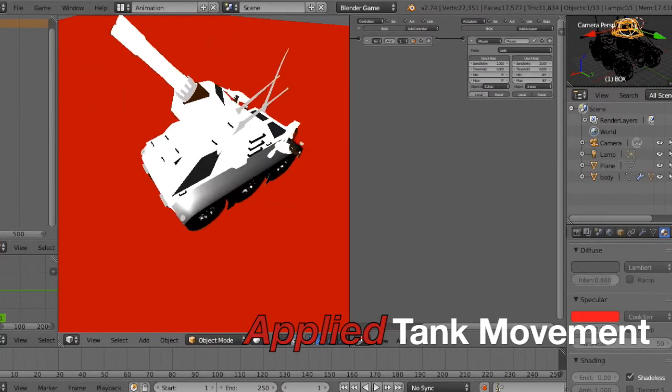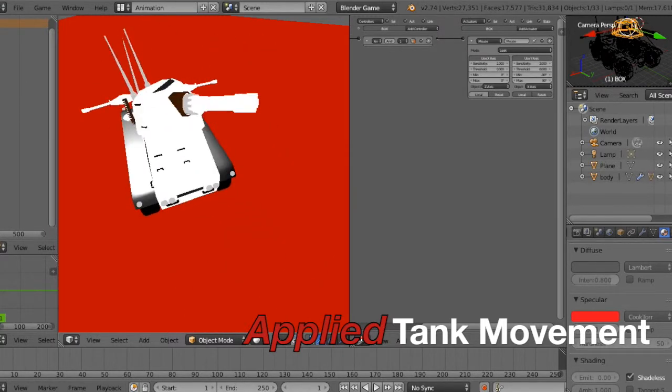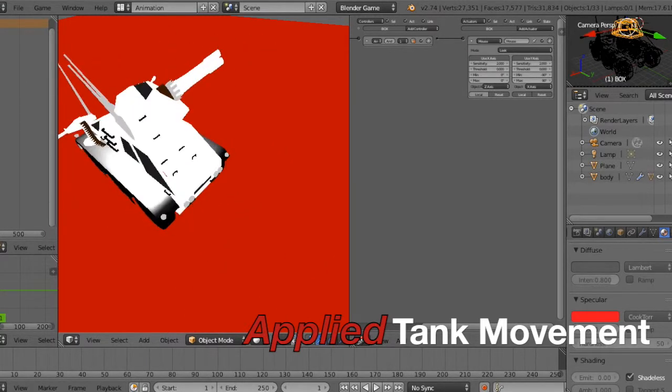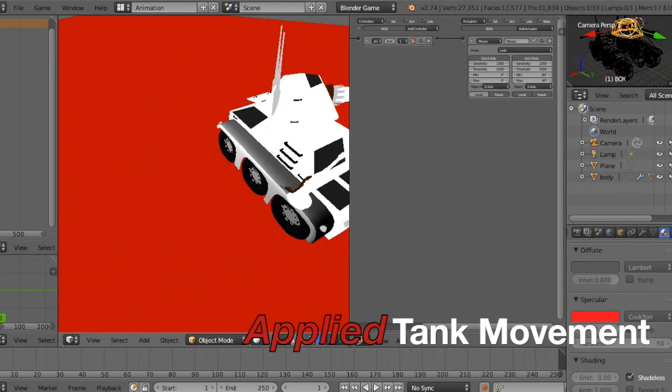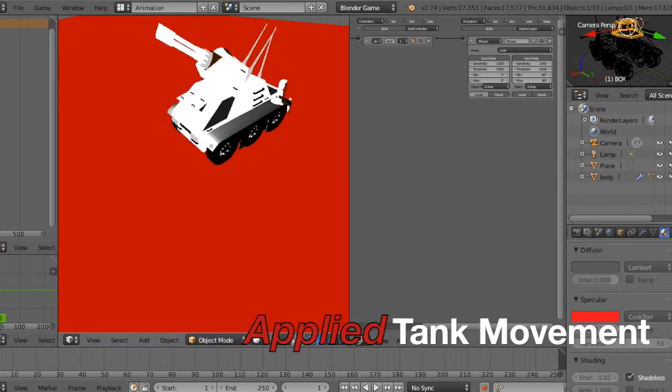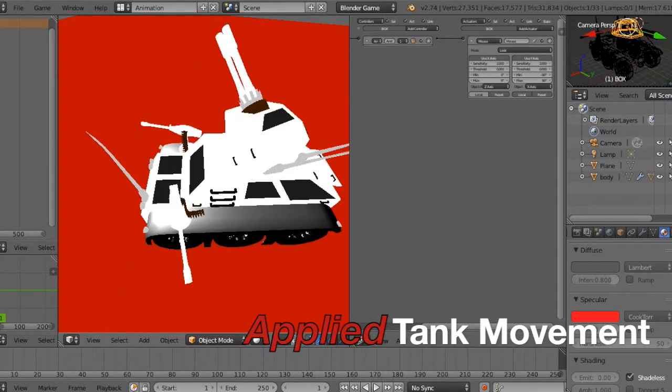I mean, if you want to make a tank that is pretty awesome in the Y direction, and say shoot planes or something like a science fiction game where you're shooting planes, then go ahead, use the Y direction.